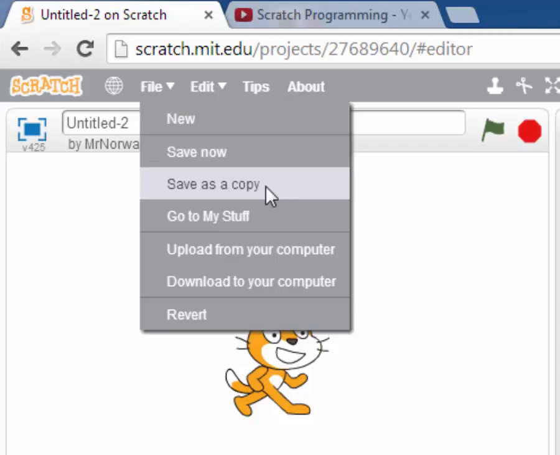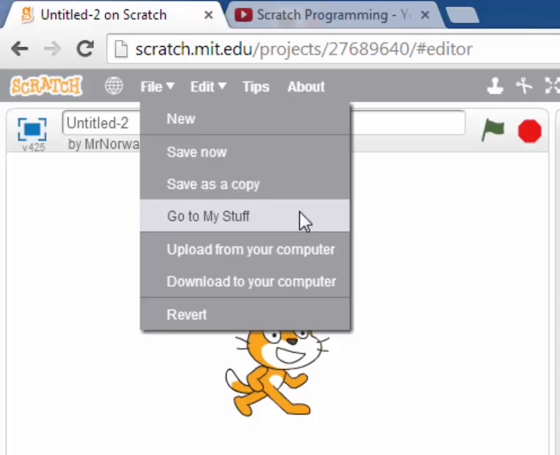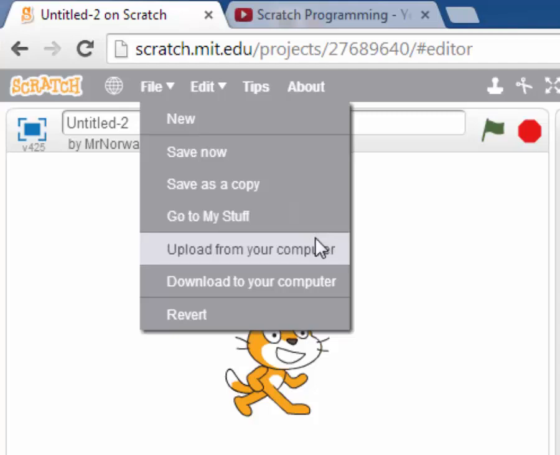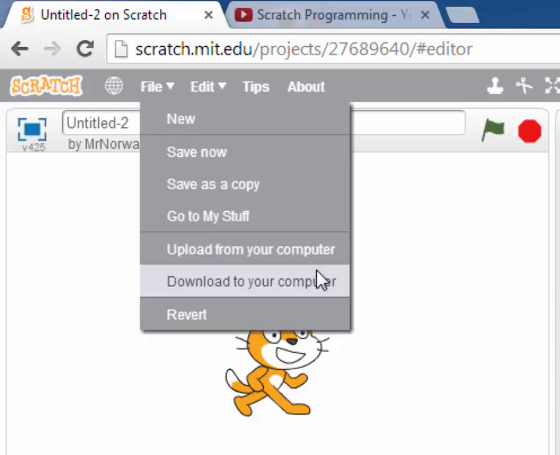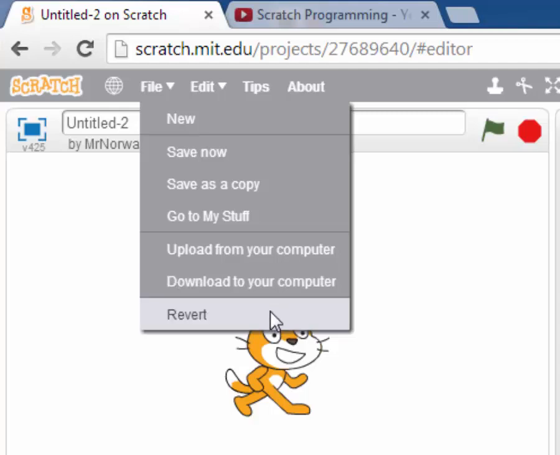You can make a copy of the project that you're working on. You can go to your My Stuff, which is basically all the files you've worked on. You can upload a file or a project from your computer, or you can download a project to your computer. The last one, Revert, means to change back to the last saved version, so it undoes all the changes since the last time you saved it.